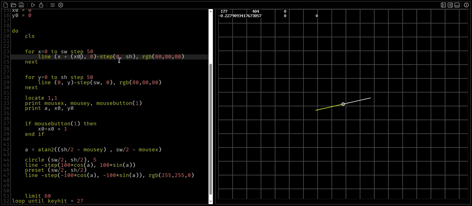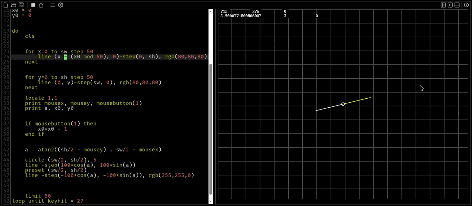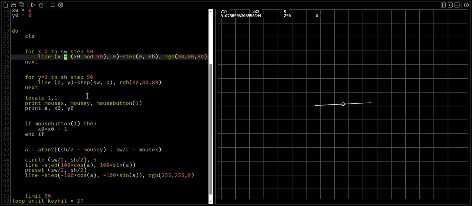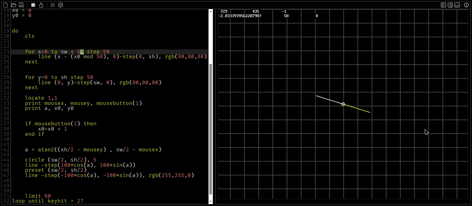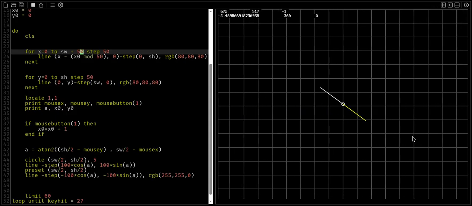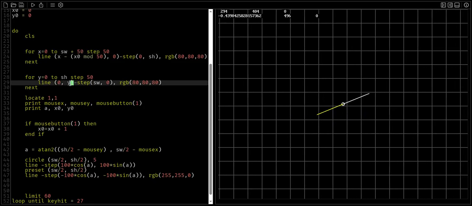Plus, yeah, so now we created this grid purely to track motion.